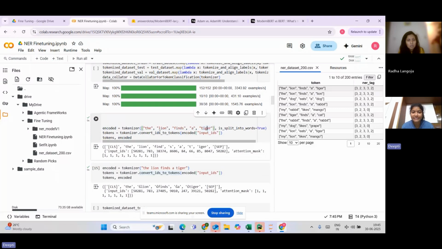While training on your data set, they use the list of words as the input format. But later, during evaluation, they directly send the sentence. That's where their accuracy will drop, because the data is trained on T and IGR tokens, but now you're sending Tiger as a token. Surely it can make mistakes, right? The possibility of making mistakes is much higher.